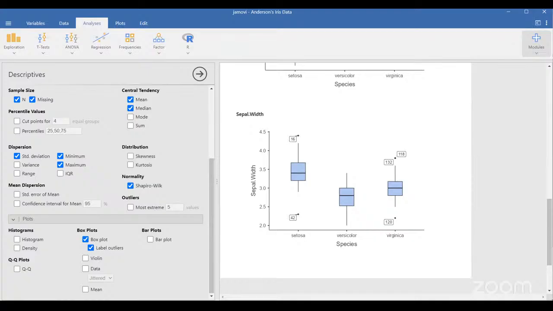So in case of these 3 box plots, you have noted that in case of the setosa, sepal width is higher in comparison with the versicolor and virginica. Okay. So we can do this type of analysis.